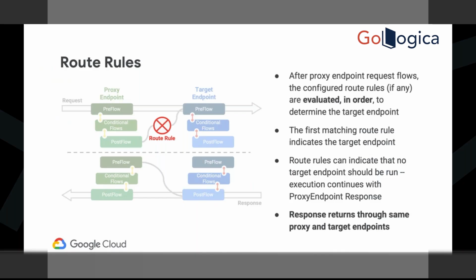In case of multiple route rules, the last one usually does not have any condition, because that becomes the default. In Apigee you have to give at least one default option where it will go. So the last one is the default, and usually has no condition defined, because if none of the others match, simply pick this route.